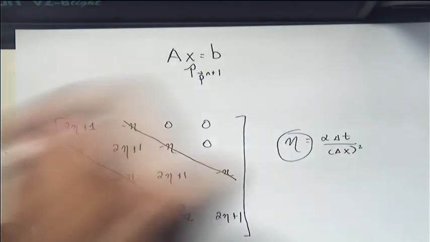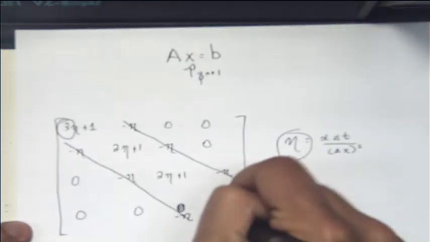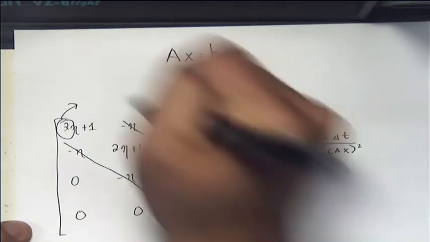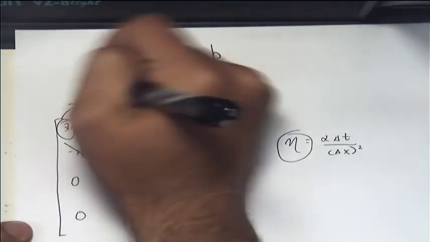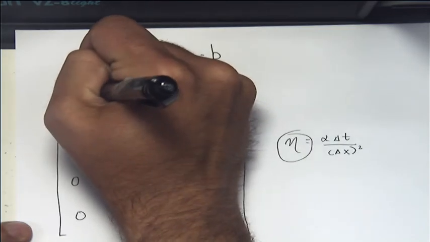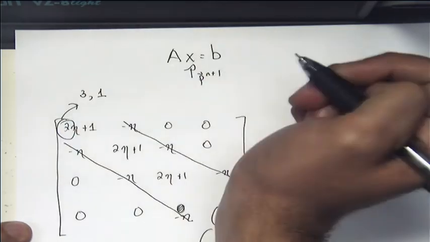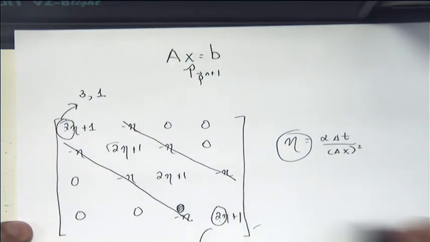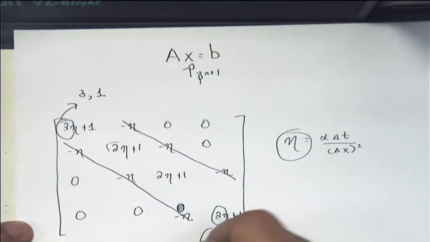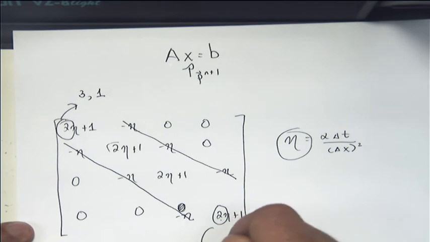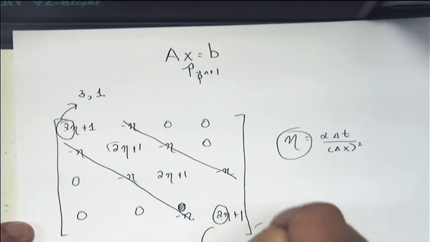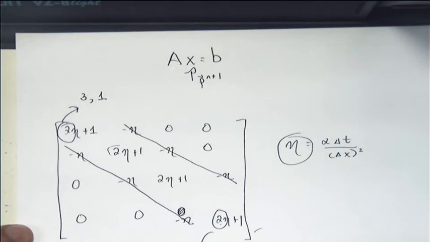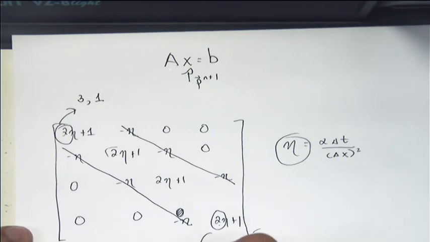Now, the coefficients here depend on the boundary condition. It turns out if it's a Dirichlet boundary condition, this would be a 3. If it's Neumann, it'd be a 1. It won't be 2 like the main diagonal. Same thing over here. If you had a Dirichlet at x equals L, this would be a 3 for Dirichlet, and 1 for Neumann. You can work out the math to prove that yourself. We've done it before in class.